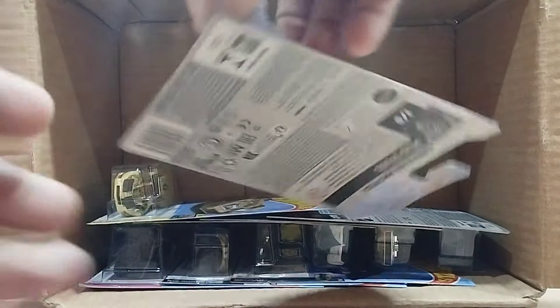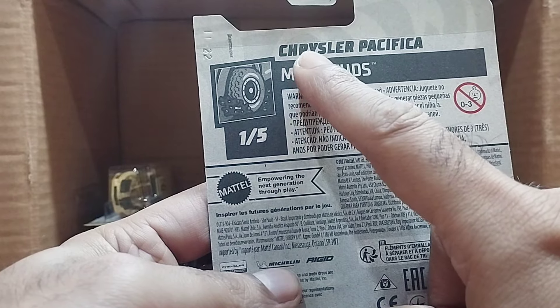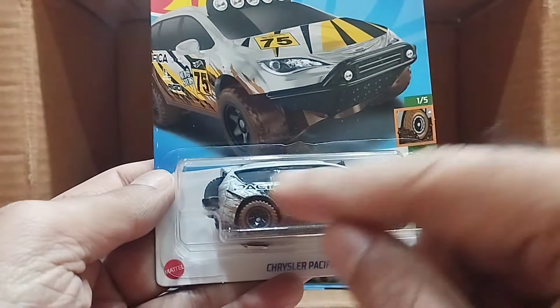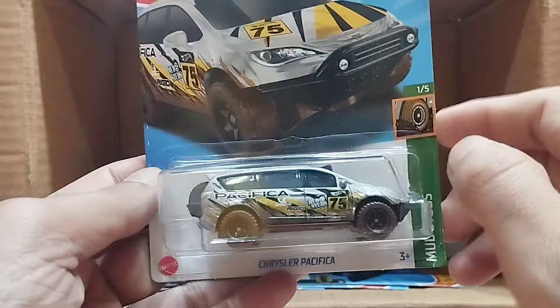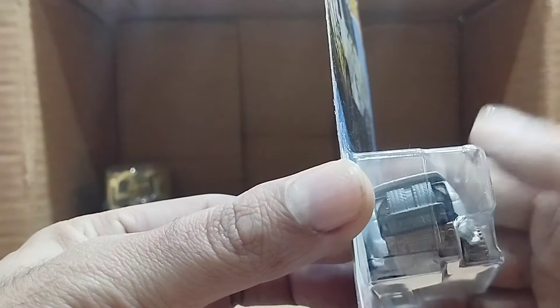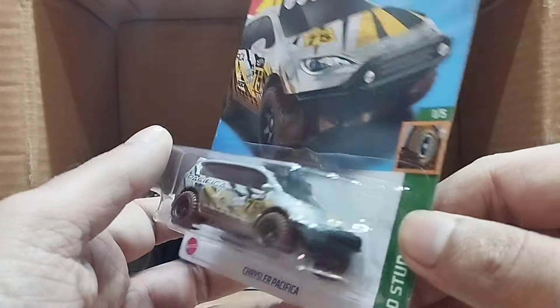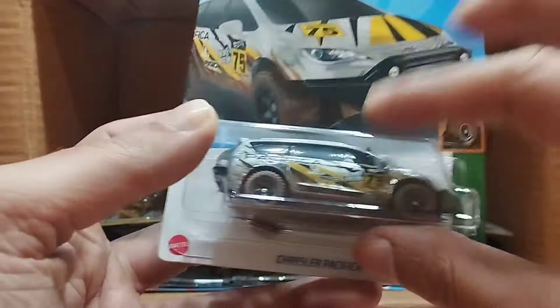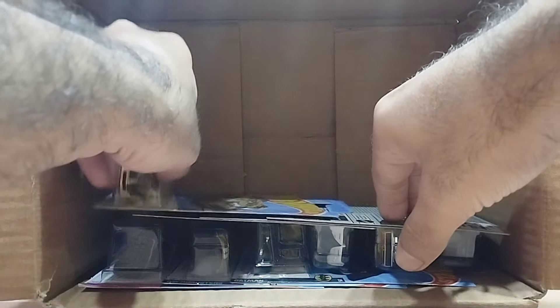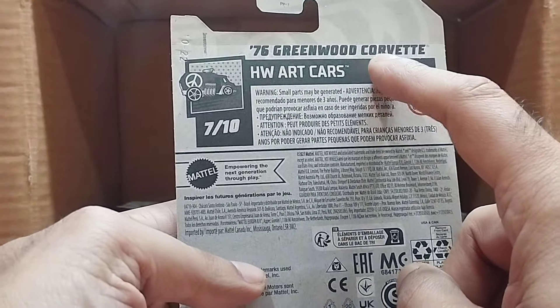Our next one — that's the Chrysler Pacifica — so this one is the Mainline Start series. Pacifica, you can see it on that — number 75. It's a gray car with some yellow lines, and as you can see there are two tires on the back. This is a real beauty, look at that — beautiful, you can see the headlights as well.